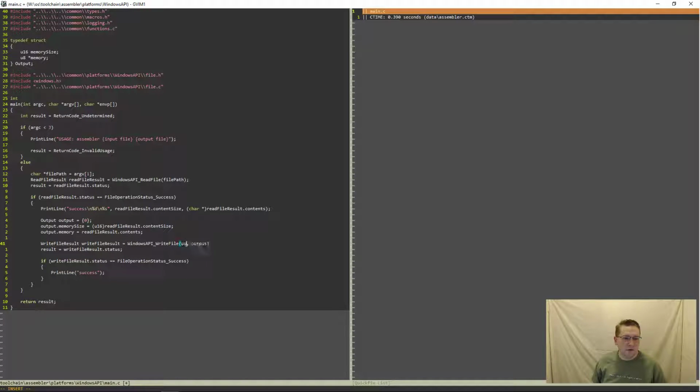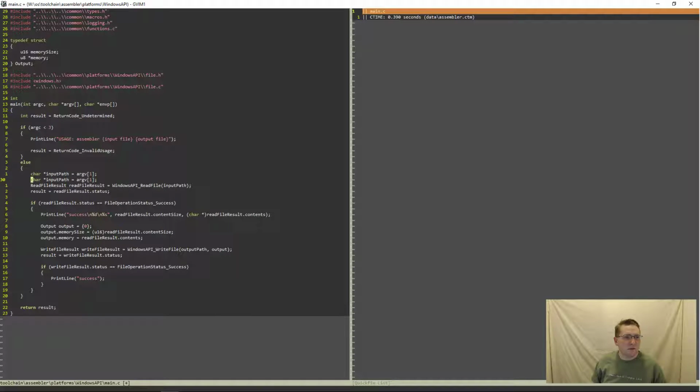As usual. So we're going to say output path, and we're going to rename this guy input path. There we go.